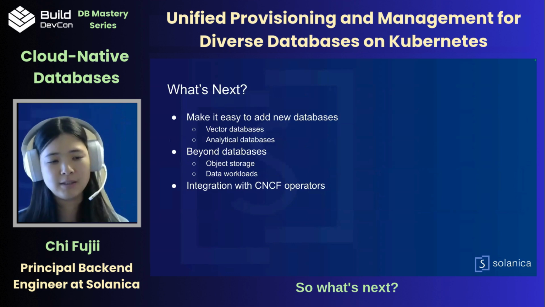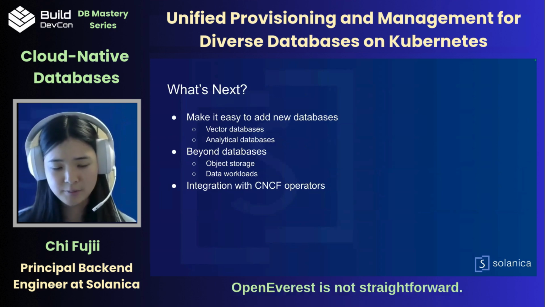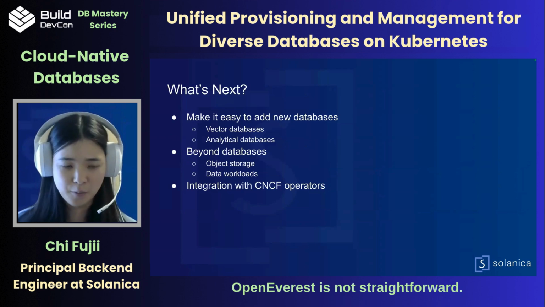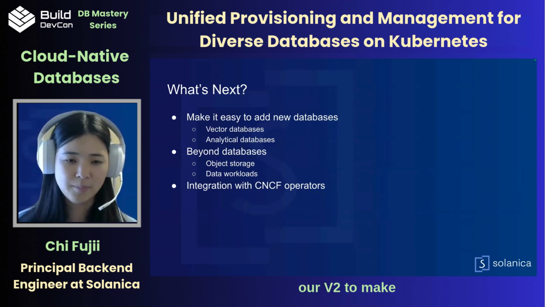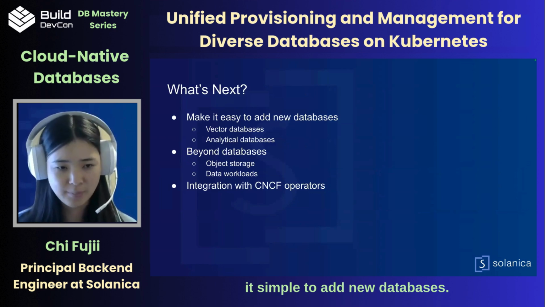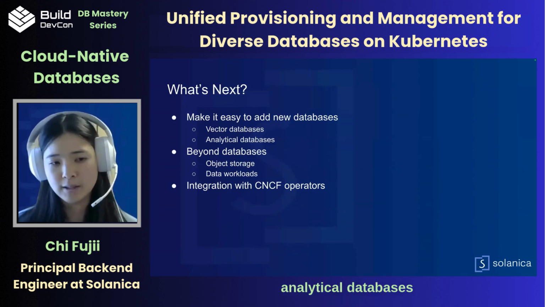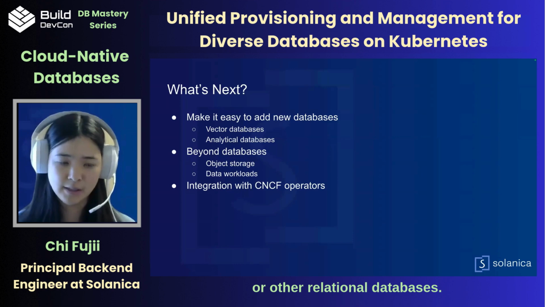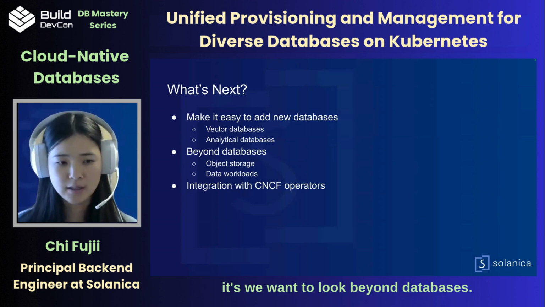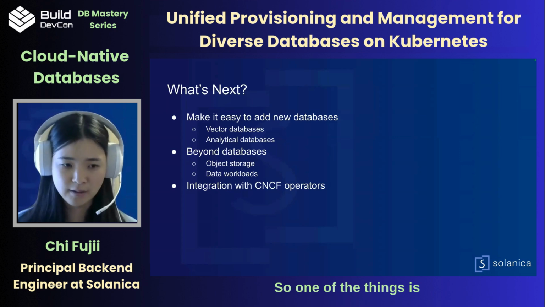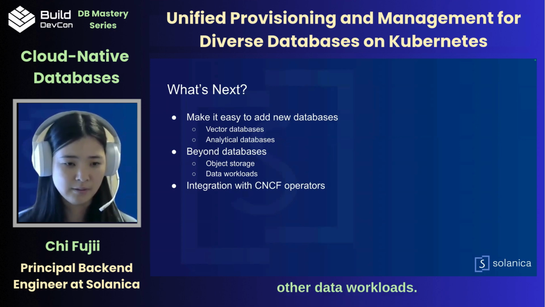So what's next? At the moment, integrating new databases into OpenEverest is not straightforward. So we are working on our V2 to make it simple to add new databases, so we can support vector databases, or analytical databases, or other relational databases. And also we want to look beyond databases. One of the things is object storage and possibly other data workloads.